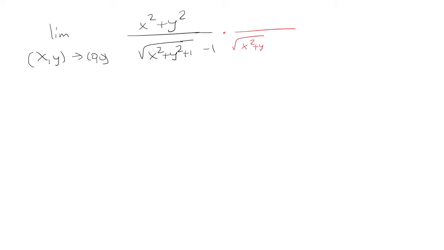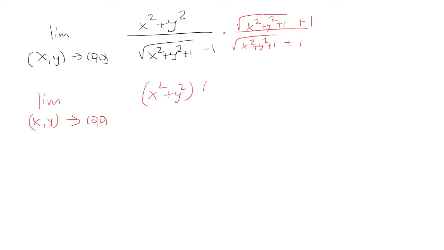So that's the square root of x squared plus y squared plus 1, and then plus 1 here. Same thing at the top. Now, for the purposes of this problem, I'm just going to leave the numerator as it is, and you're just going to put parentheses. Note that it's multiplying the square root of x squared plus y squared plus 1, and then plus 1. Now, for the denominator, we have the case that it's a minus b times a plus b.